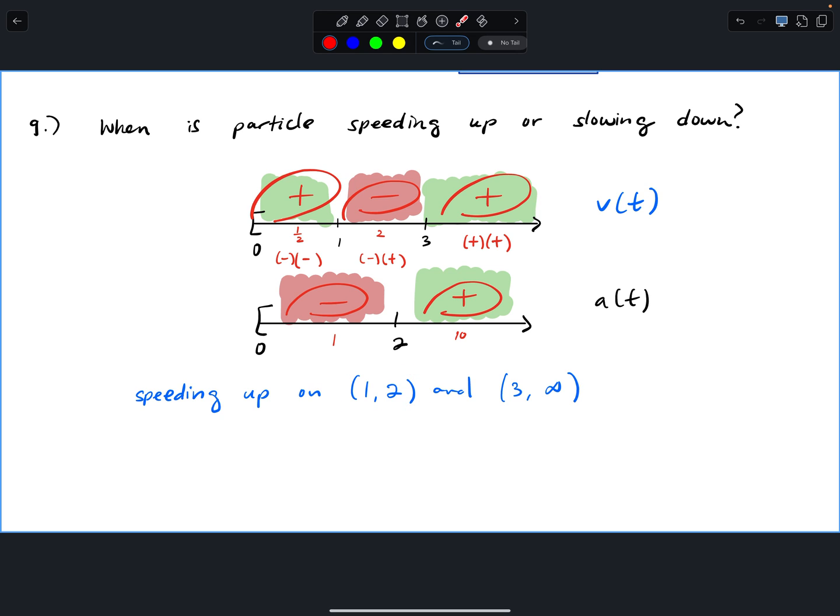Do you guys agree the graph started at 0? Have we included 0 yet? If we start at 0, do you see how this answer started at 1? Because we haven't included it yet, did you ever notice that for increasing, decreasing, the opposite is usually your answer? I haven't said 0 to 1 yet. Let's check. Between 0 and 1, this graph is what? Negative. Between 0 and 1, this graph is? Those are opposite. So it's going to be slowing down.